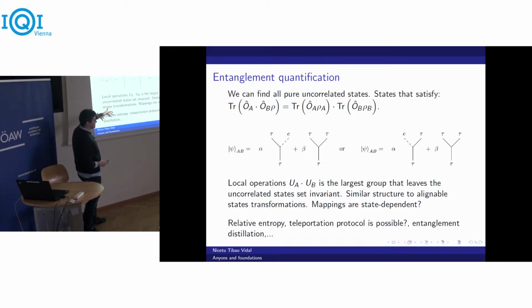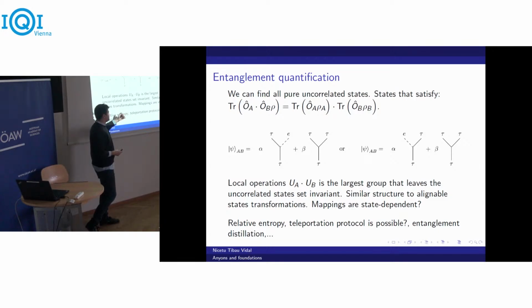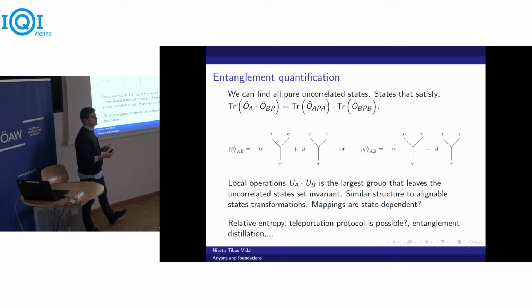So now this is a challenge, in the sense that I would like to have a good entanglement measure for anyonic systems that captures this asymmetry. We are thinking actively of different routes. If you have some suggestions, I would be delighted to listen to them. One is to use just relative entropy and see what happens. The other is to see it more operationally: I will give you an entangled state, and I will try to measure how useful that entangled state is. Can I do teleportation? How faithfully can I do teleportation? Could we have the case where you can teleport from A to B, but not from B to A? These are the kinds of questions that we would like to explore in order to have a good measurement of entanglement in these weird anyonic systems.